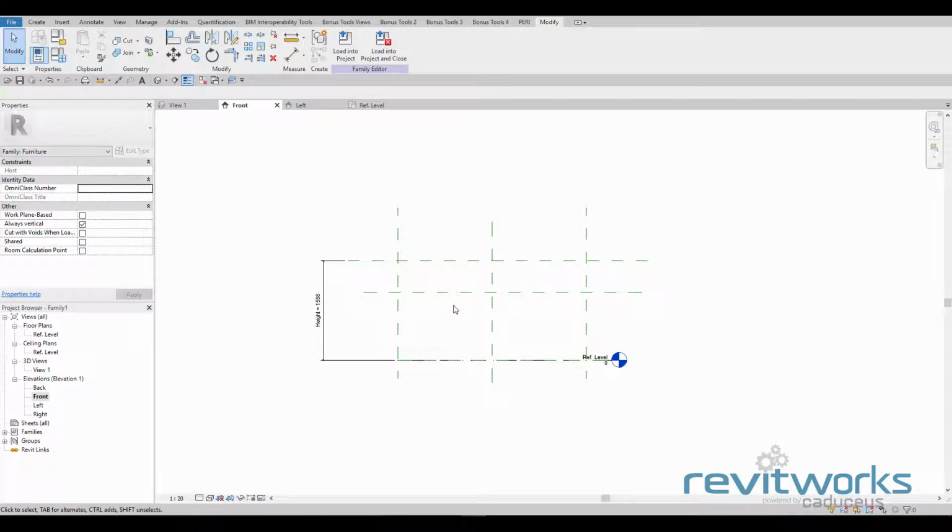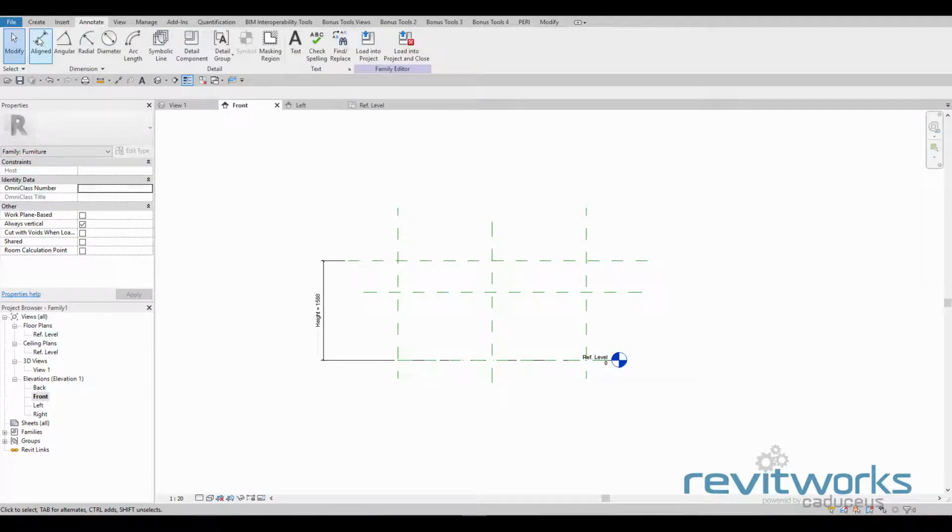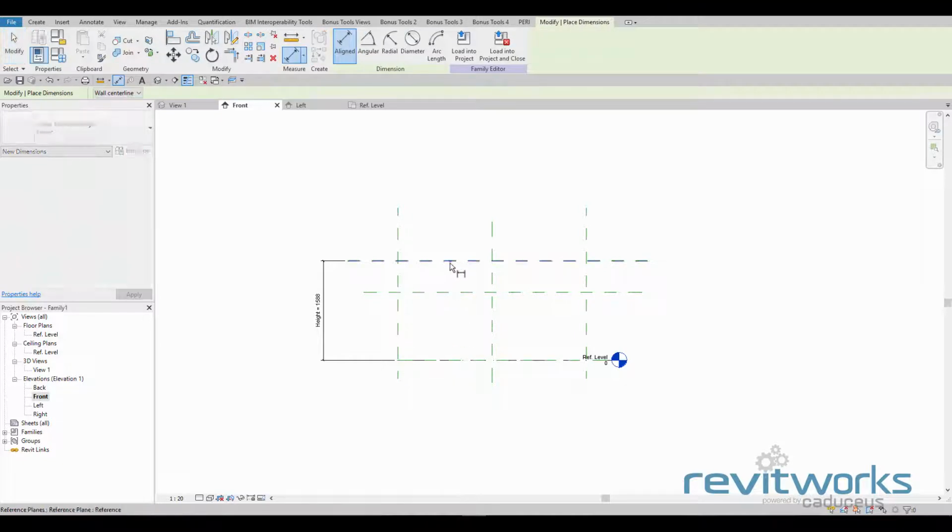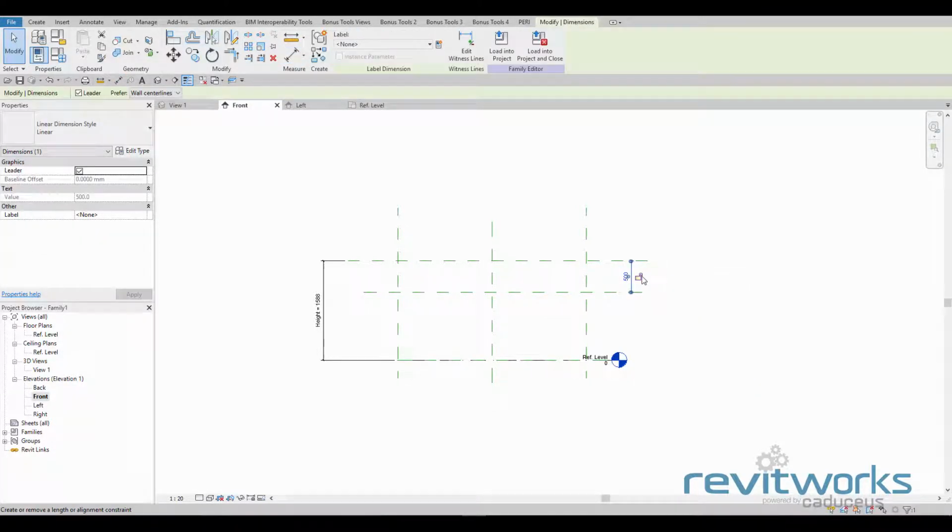Now you decide how you want to control the tabletop thickness. Do you want to lock it in as a set dimension, or do you want to control the thickness of the tabletop? Either way, you do need a dimension. So we're going to have to place a dimension on here. Now, if you want to lock that in at a distance, make sure you dimension it and padlock it. That means the tabletop will be, well, 500 mils.